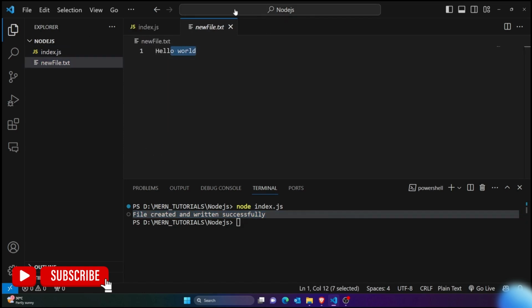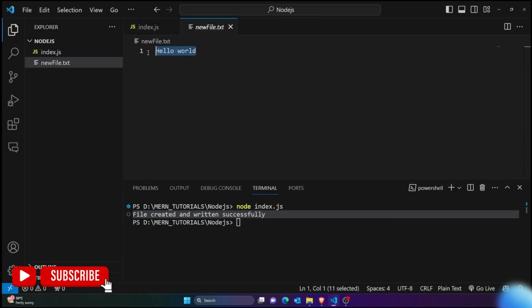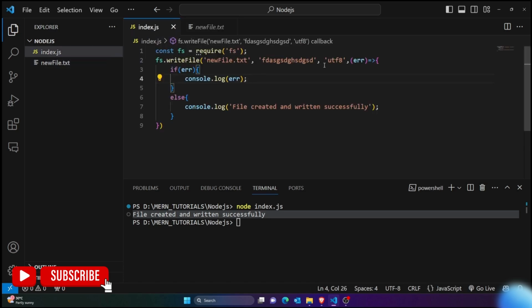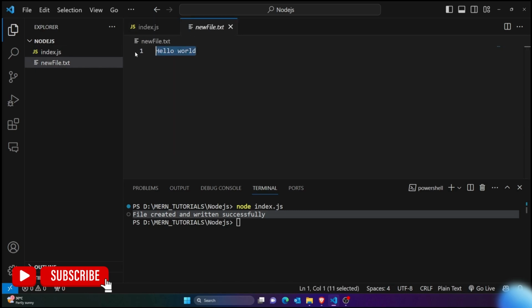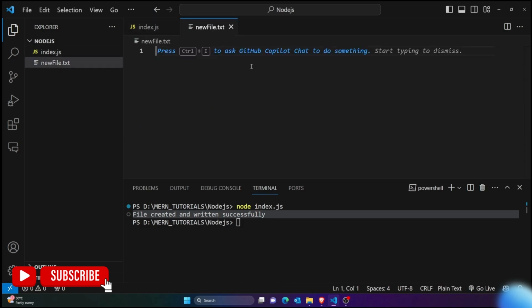So what is this actually? You didn't have a file. If you already had a file named newfile.txt, suppose now I already have the file, so now I write something else. If I write something like this, now what would happen? Will this data be kept or deleted? Whenever you are talking about the write method, you are going to delete this and add whatever string you are passing here. So that's what happens in write.